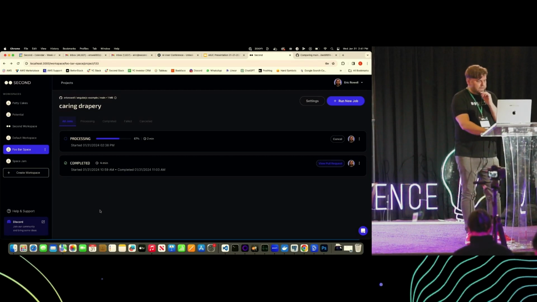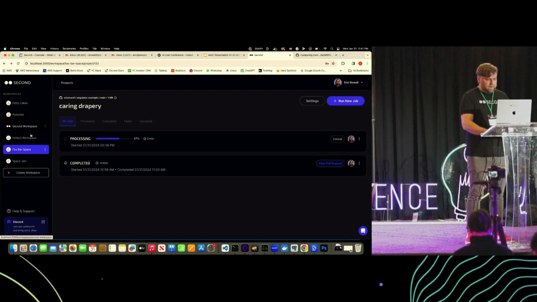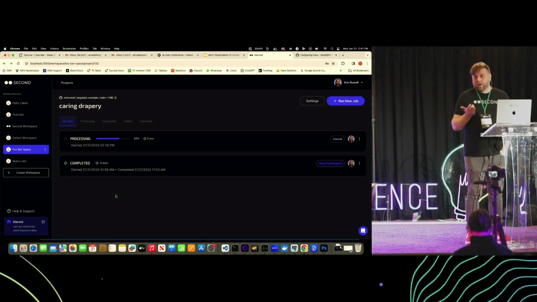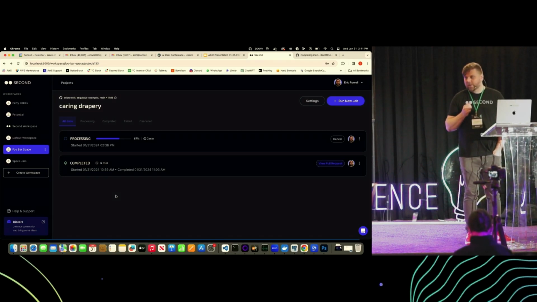One nice thing about our system is that we've set up this concept of workspaces. Most companies just use one workspace, but some of the agencies that we're planning to work with soon want to set up individual workspaces for each of their clients. I don't know if there are any agencies here, but that would be a great way to really speed up your development process if you're doing code base migrations.